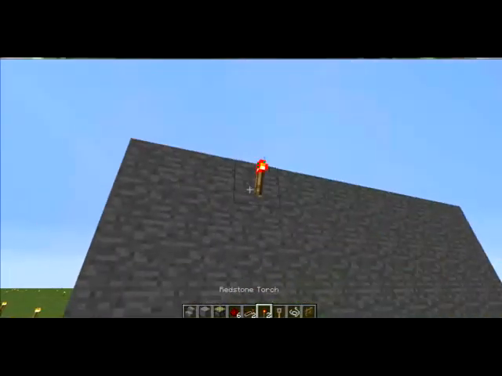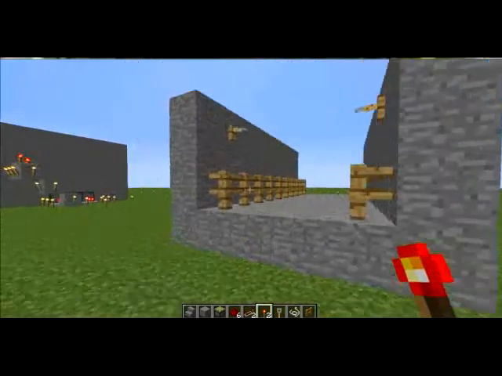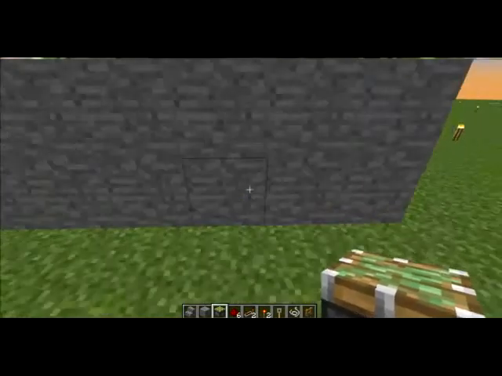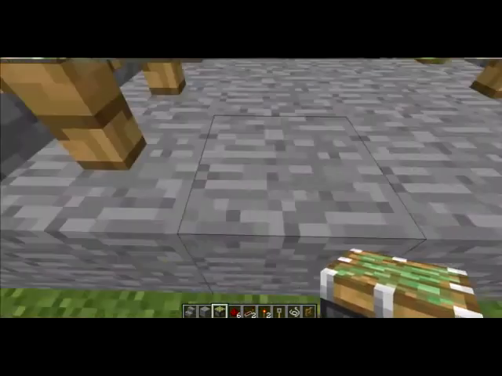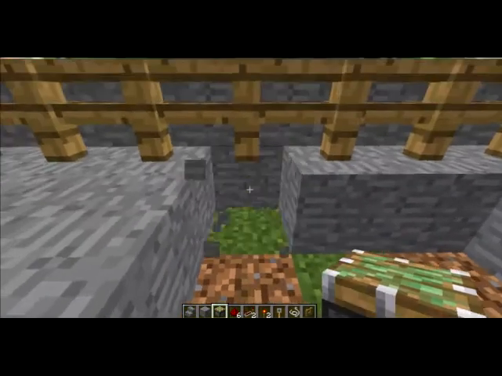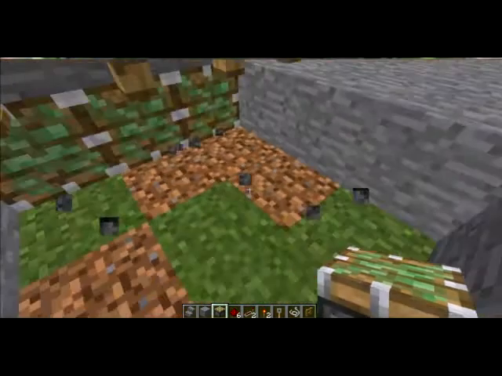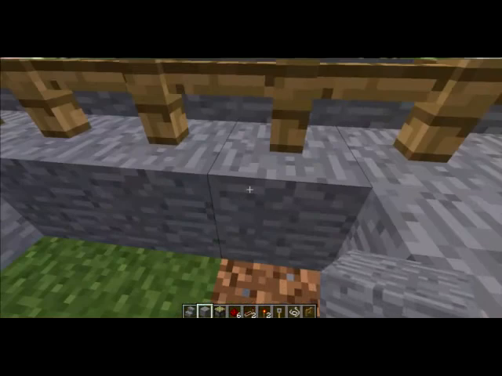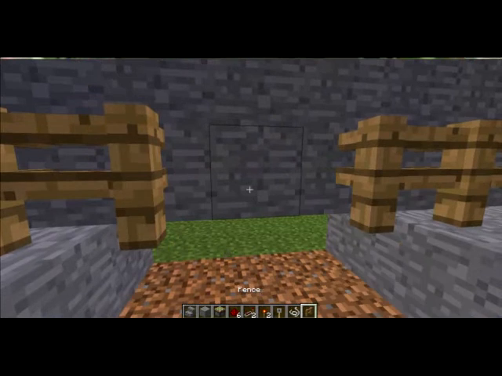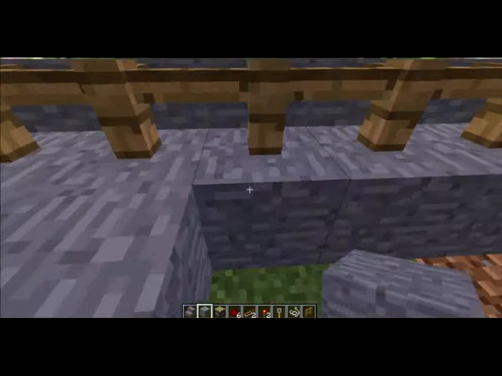Now I have these here, inverting the signal. And then I'm gonna have, okay. And over here I have to, give me a sec. Then down here I'll just do three for now, because that's what I have over there for my demonstration. And I have three sticky pistons. Some smooth stone here. That's what I got.